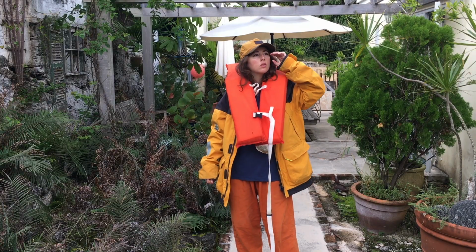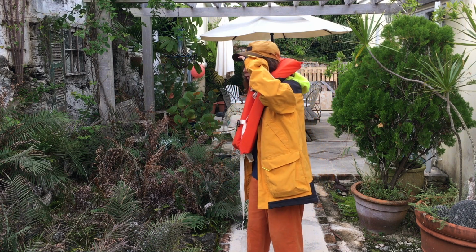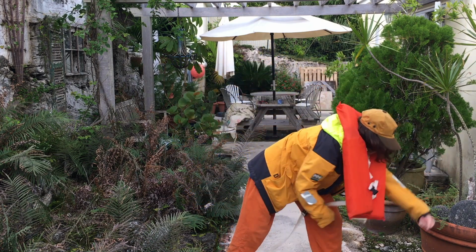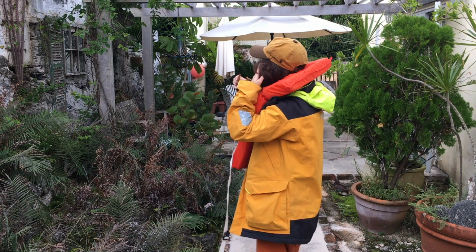This is a big tip for your Halloween costume. If you have a shed or an attic or a basement, explore that for weird stuff that you can use, because I have a big shed, my dad has tools and stores a bunch of stuff in there, and going in there I realized, oh my god, we have so much stuff that could be fisherman-esque, because we have a pretty nautical house. So I found a life jacket in there, and then I had my Helly Hansen that I wear every day. And I recently got this cool hat that's kind of like a paperboy hat or something, and I just feel like it looks really iconic.